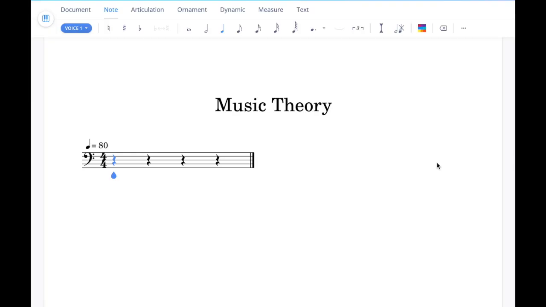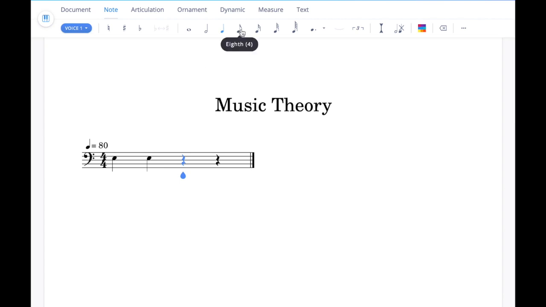So the fourth example task at grade 2 is to write a short phrase into a bass clef using eighth notes, eighth note rests, quarter notes and quarter note rests. So to start off with that, we just want to make sure that we're in the Note tab up here and that we've selected the note value that we want to use. So we're going to use quarter notes for this first note, and then when we hover over, we'll see the different pitches appear and we can click those into the score like that.